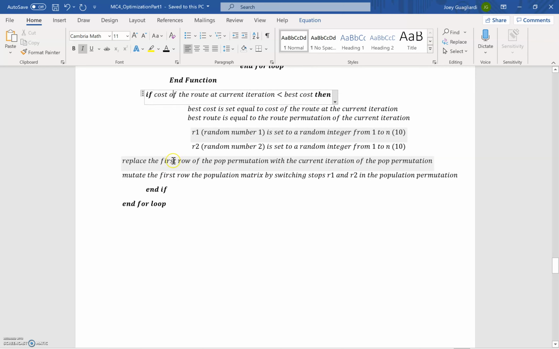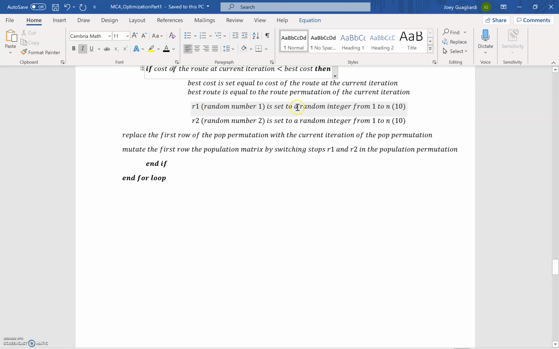And this is where the genetic algorithm is happening. A random number R1 is set to a random integer from 1 to n, where n is the number of stops, and random number R2 is also set here. So we can do a swap here: replace the first row of the population matrix with the current iteration of the population permutation, and mutate it by switching stops R1 and R2 in the population permutation.